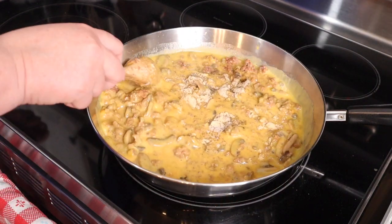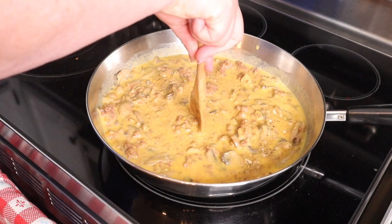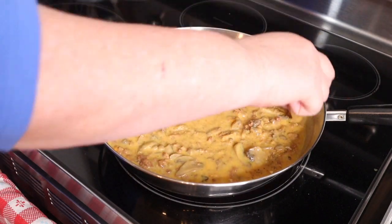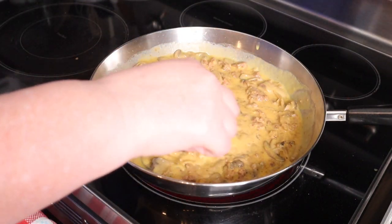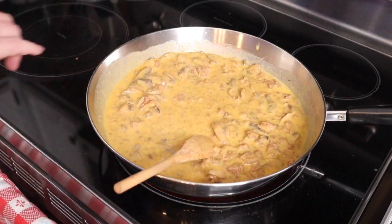Get this mixed up. That pepper's going to make me sneeze. Excuse me. Okay. Now I'm going to add the macaroni in there.